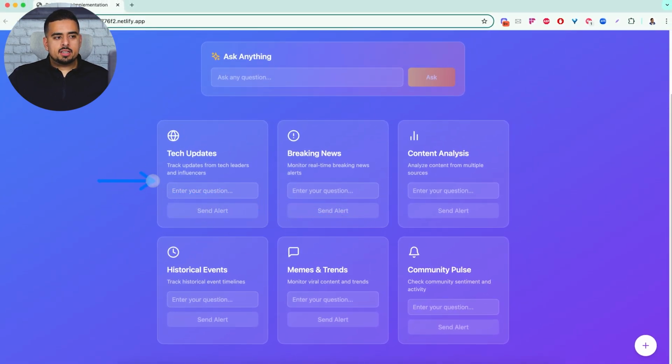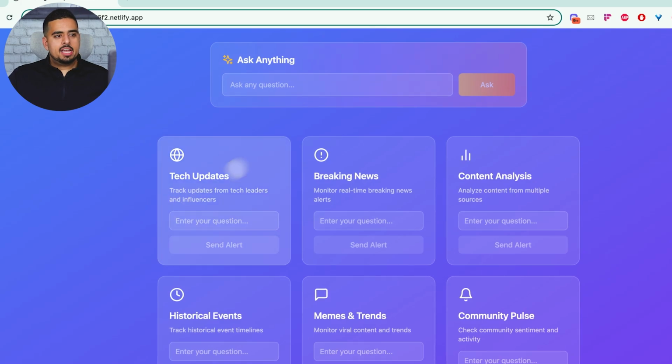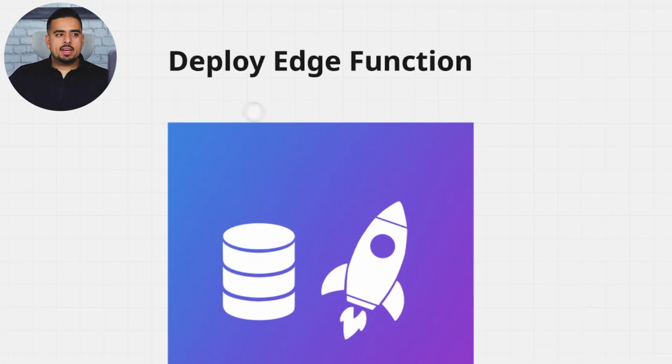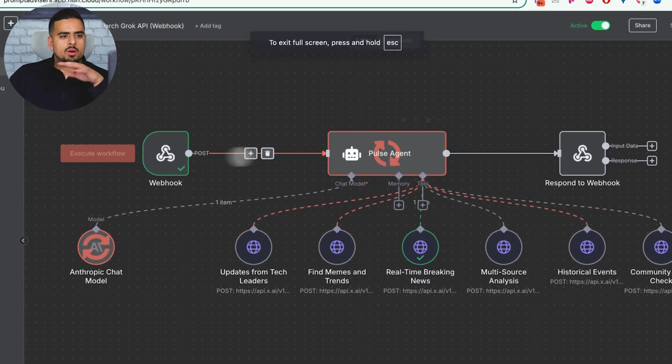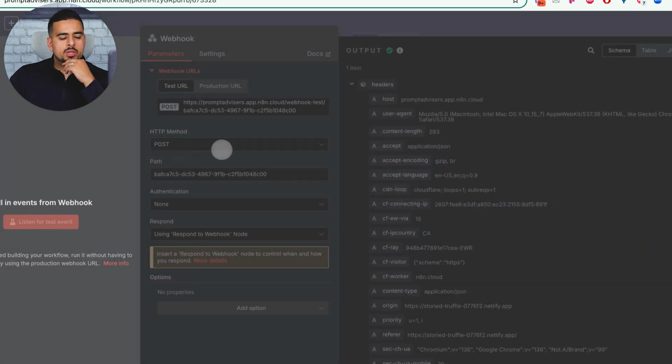So what that means in plain English, and it'll be a lot easier to see, is if I send a request from here, let's say, find me breaking news on AI, and I do send alert, okay? This will send it back to our n8n, and if we just jump out of here and go into n8n, I don't care for the actual process that's running. I actually care just to show you the webhook that we received.